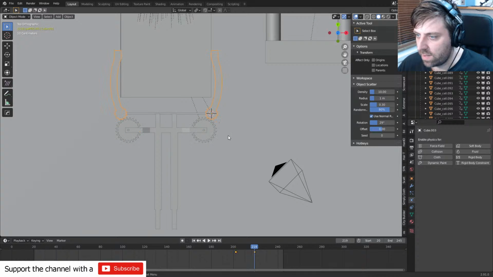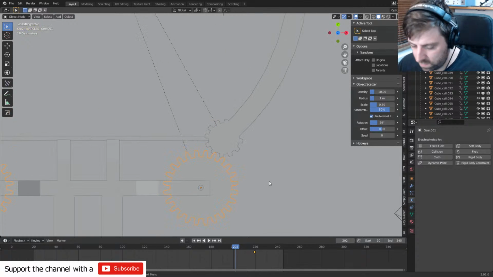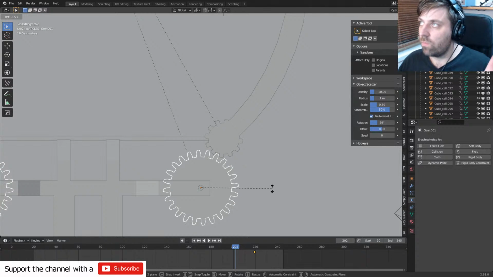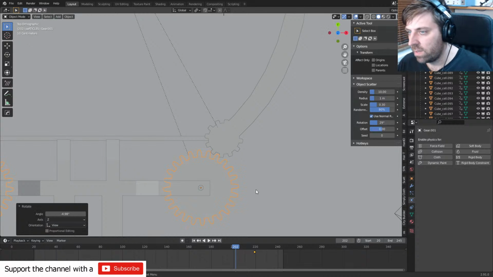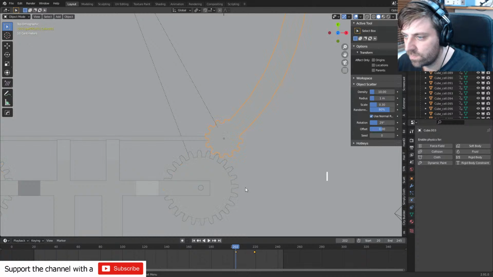Okay, so let's work out this rotation. So let's give it this. If it's rotating like that, then the pressure would be there. I set rotation.